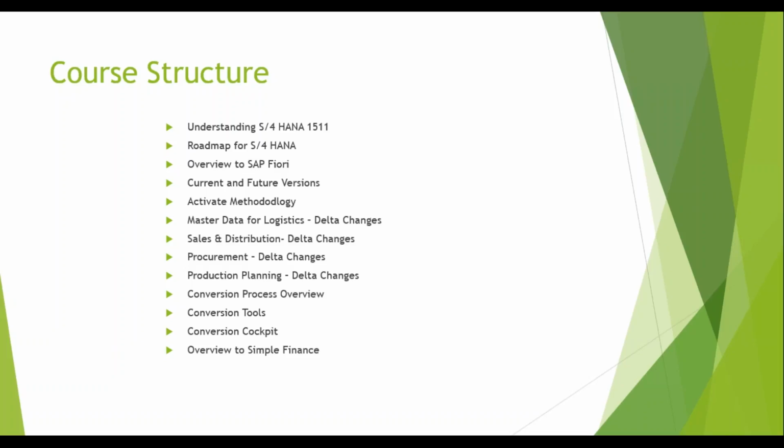So SAP planned to come up with their own database which will provide the solutions to the customers in terms of speed, in terms of the simplifications in the database. And the first product they developed on SAP HANA was SAP BW, which was like a sidecar approach where the data will first come into Oracle, and then from Oracle you will transfer the data to SAP HANA, and you will be performing the BW reporting on SAP HANA database. So this is where exactly all the things started.